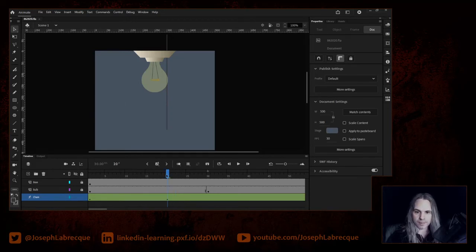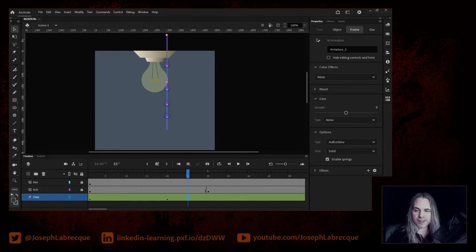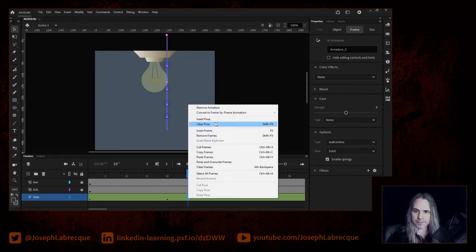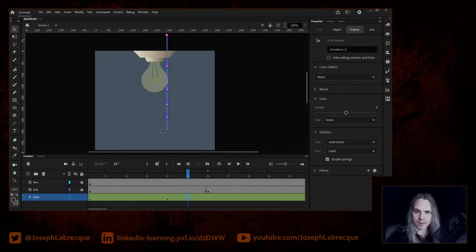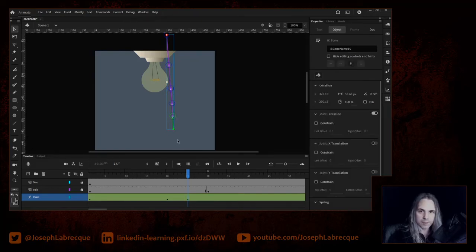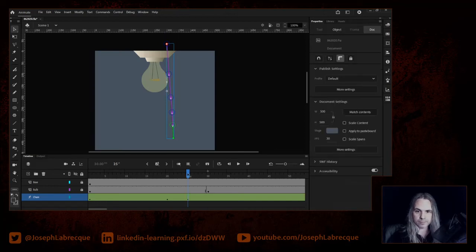So here we have our pose. So it's going to be the same from here to here. And then we want to actually have something happen. We want to pull down and then have it sort of swing back a little bit. So let's go ahead and insert another pose right here. And in this pose, we are going to pull down. So I'm going to pull to the side. I'm also going to shift down on my keyboard quite a bit. And there's our animation right there.